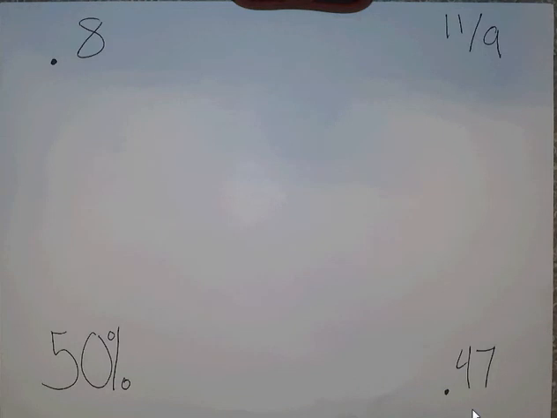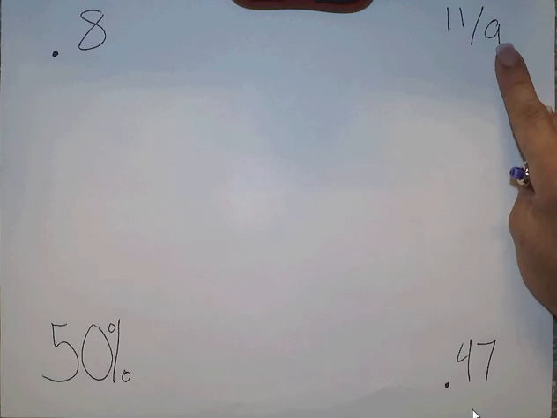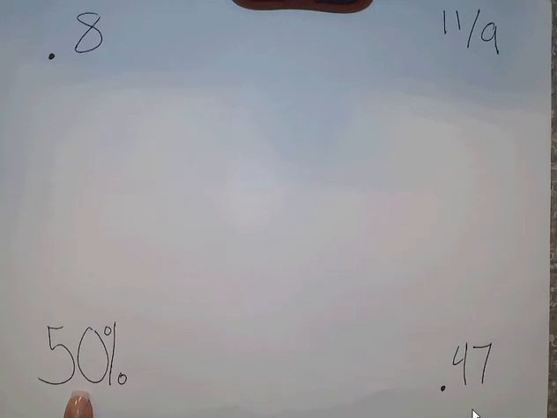Okay, so say you have these two decimals, this fraction, and this percent. And I tell you to put them in order from greatest to least. Is that possible? Yes. How is it possible? They're all different. You can turn the percent into a fraction. Change it to what you're most comfortable with. I can change it to what I'm most comfortable with.